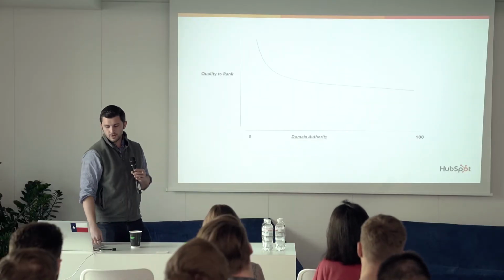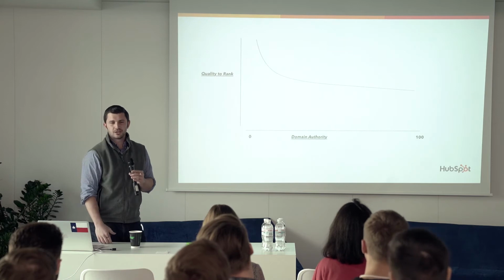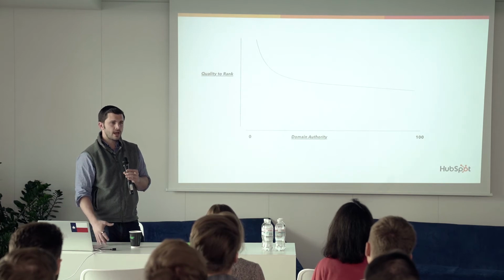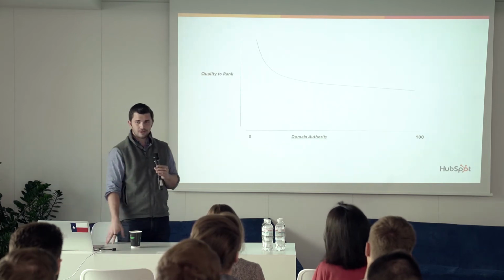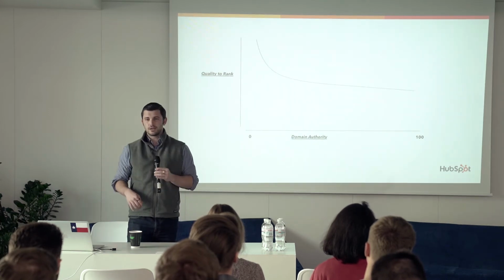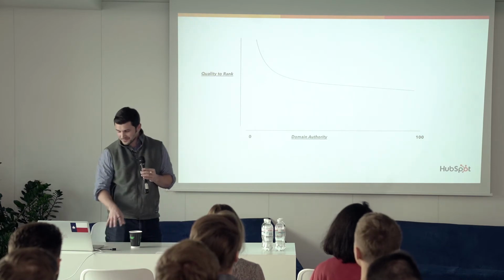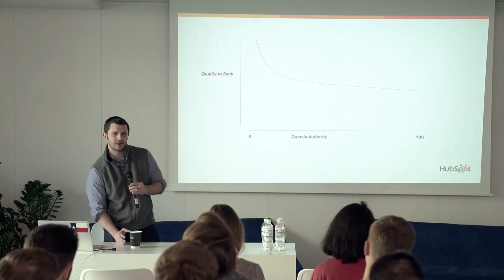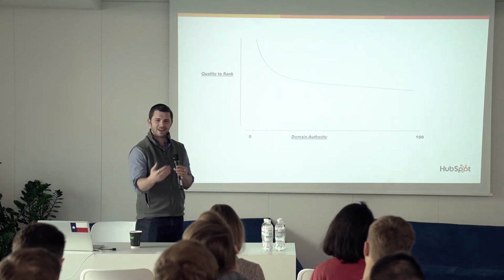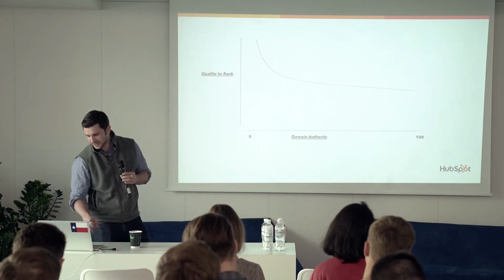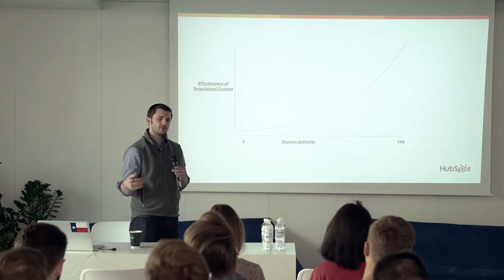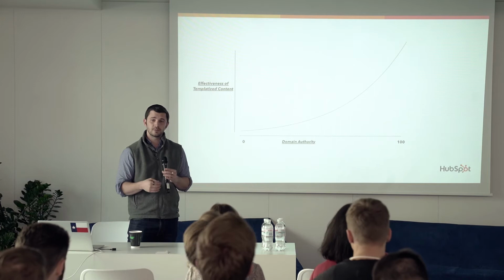And I created a much worse looking graphic. So the quality that you need to rank decreases and levels off at a certain point as your domain authority rises. At a domain authority of 20, when you've got 10 backlinks pointing to your site, you have to create really high quality stuff. And then as your domain authority increases to Unbounce, HubSpot, entrepreneur.com level, you can write pretty garbage stuff and make it rank. It just becomes easier and easier. And then basically the effectiveness of your templated content and user-generated stuff expands exponentially as you increase domain authority.